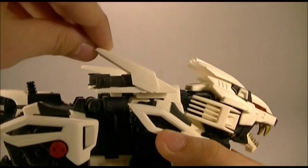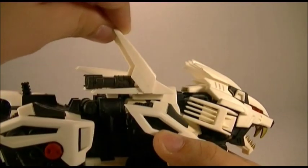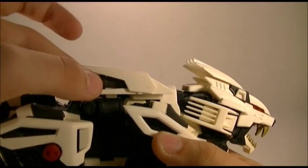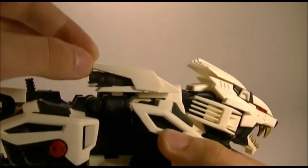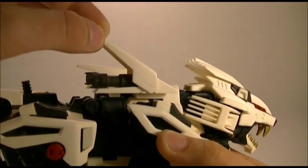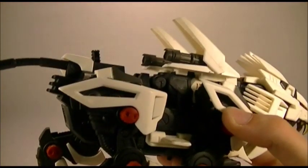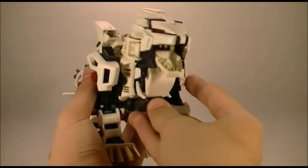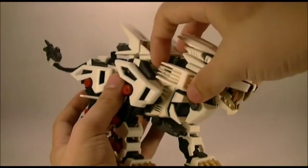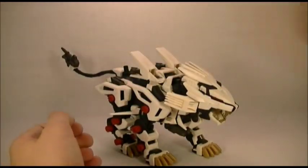They got this little gimmick in here so that when you bring the thruster up, the thruster itself comes out a little bit. So when you bring this little pod up, that goes out like that. It's kind of a subtle, cool little gimmick there. But other than that, he just kind of sits there.